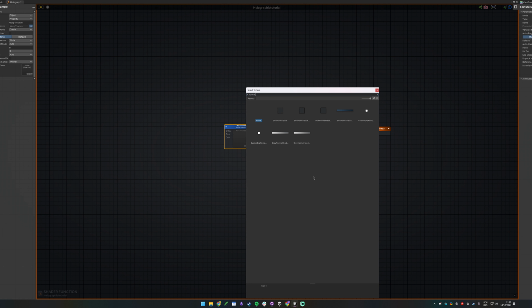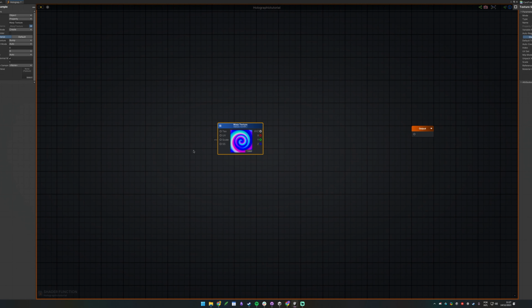So if I go here for warp, here we go. So here I have some normal maps. So if I take, for example, this normal map here, you can kind of see what it looks like. And one important thing is that you got to make sure that this little checkbox here, unpack normal map, is checked. If this is not checked, look at what it looks like. You can see how weird that looks.